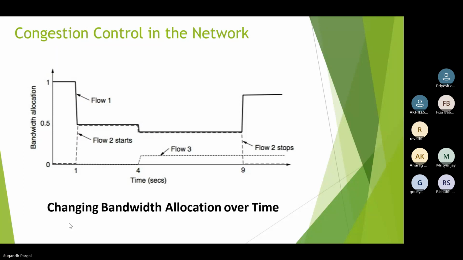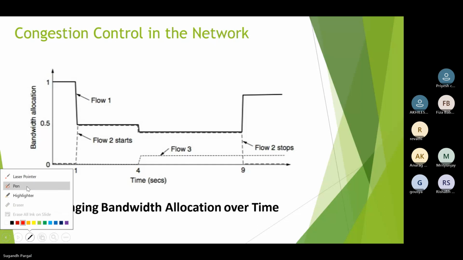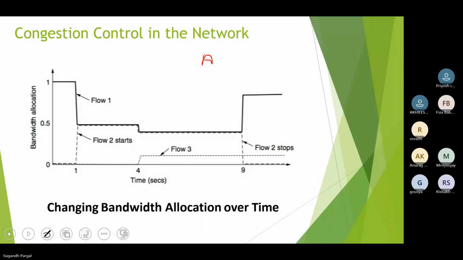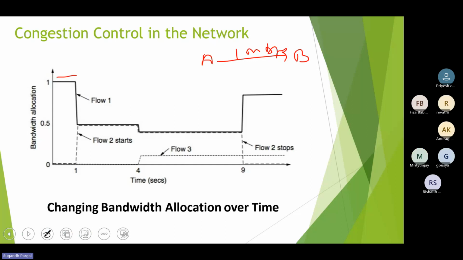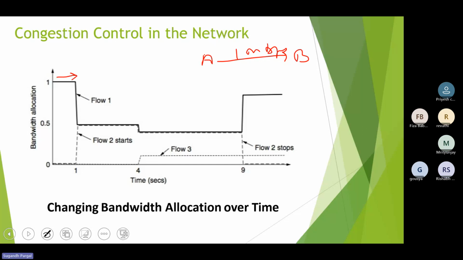So here we see that firstly there is a flow from A to B in which A wants to communicate to B with a flow of 1 Mbps. There is no other flow coming, so the whole allocation has been allotted to A. Then another flow comes into the picture, in which flow 2 starts with the same 1 Mbps to B. However, this cannot be managed between flow 1 and flow 2, so they divide among each other and allot 0.5 Mbps to flow 1 and flow 2 each.